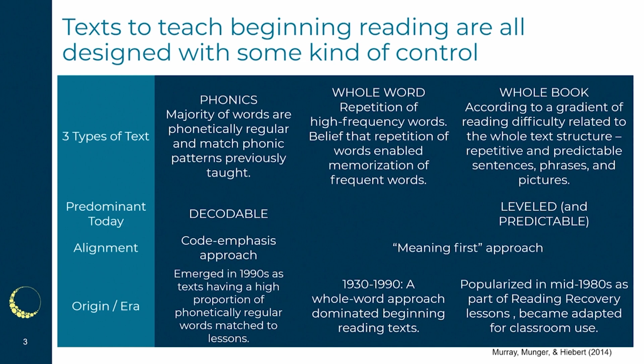Those are what we now call leveled and, of course, predictable text, because they have a predictable text structure, especially the early versions or earlier ones in the sets. They emphasize themes, they emphasize ideas. They have a very close match between the text and the pictures on the pages. And how they came to be popularized as leveled is really interesting.